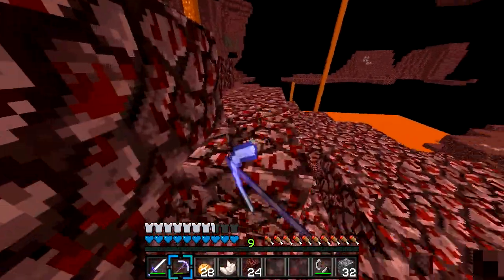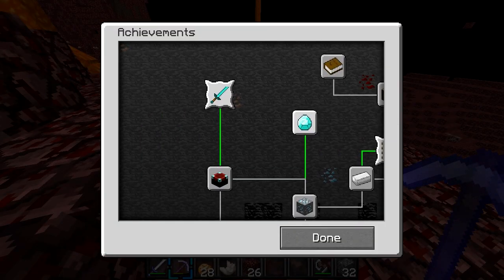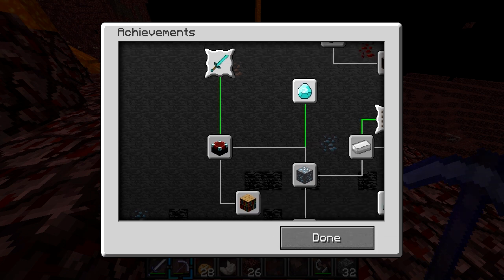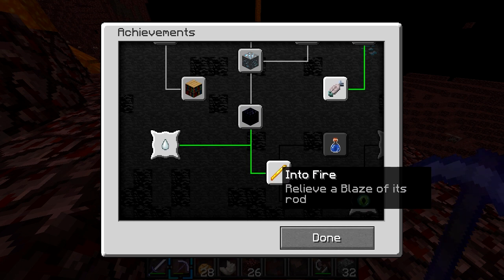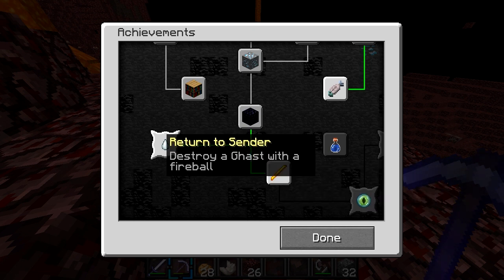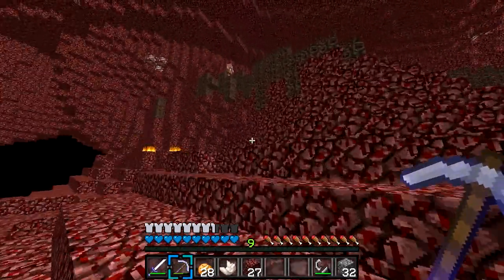And yeah, here we are. We're in the Nether, guys. So I should go ahead back to our achievements list. We haven't come here for a while. And let's see, build some books, improve enchantment table, deal 9 hearts of damage in a single hit, retrieve a blaze rod, and destroy a ghast with a fireball. Okay, so those aren't extremely hard achievements.